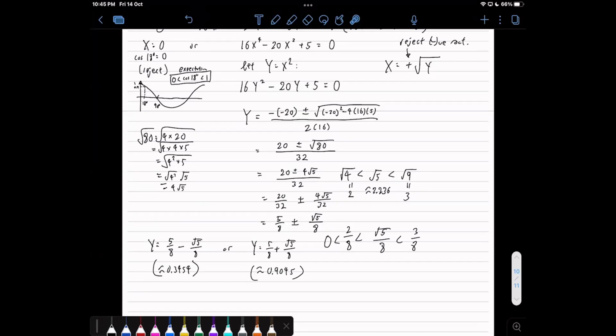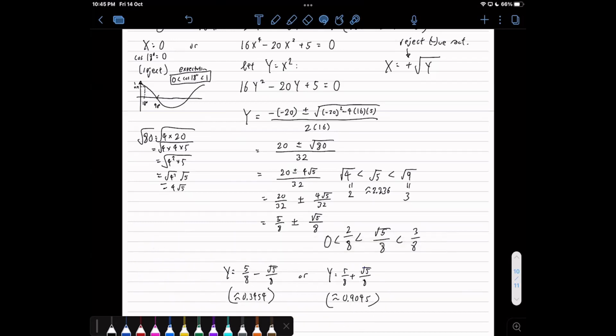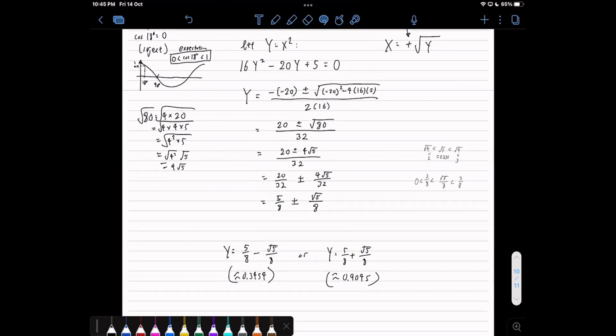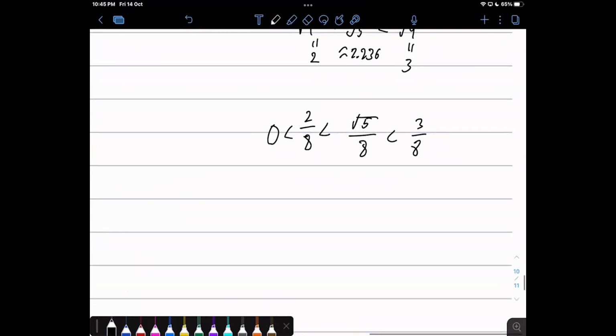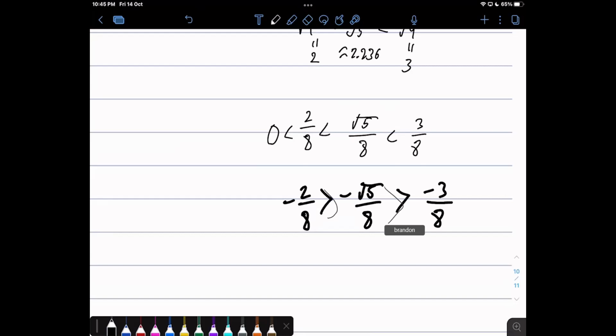Okay, let me give you an explanation. Sorry, actually, I shouldn't have talked about this approximation of the square root of 5 value. It doesn't matter. I think the main point behind this estimation is that if you multiply throughout by negative, you end up with this: negative 3/8, negative 2/8. And hopefully you agree with me that the direction of the arrow must be flipped when you multiply by negative. Yes? Good.